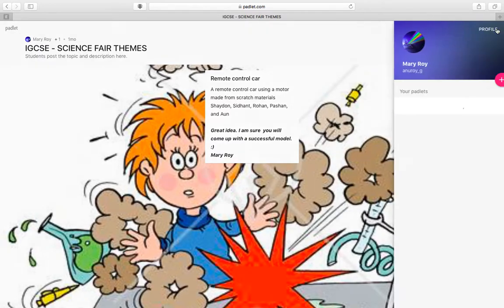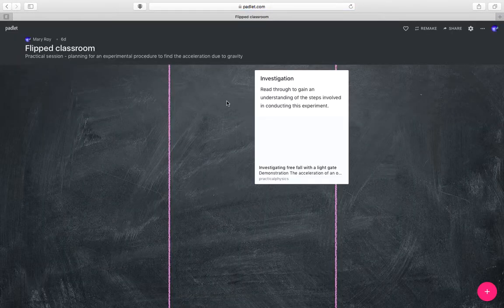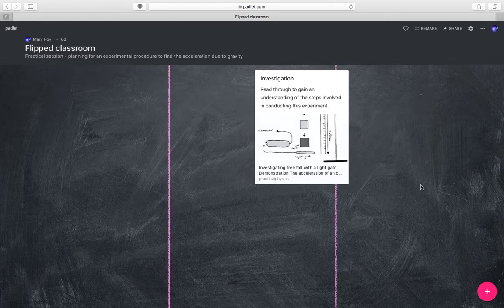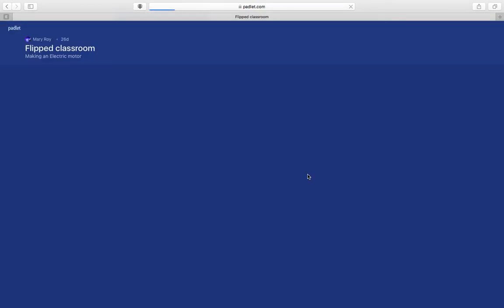You can do it in such a way, or like a flipped classroom where you can use it as a KWL chart, or I've given them an investigation. This was for the AS level students. This is actually a website shared from the net, so they can quickly access it. They click on it, that will take them to the page. So all of them will be working from the same page and write their planning or whatever you have instructed them to do. Now another flipped classroom I'll show.